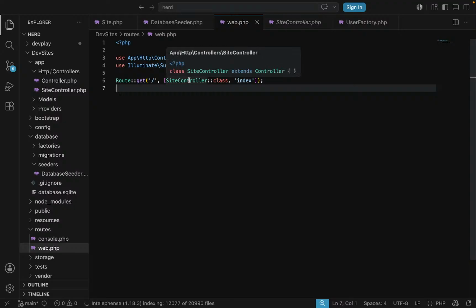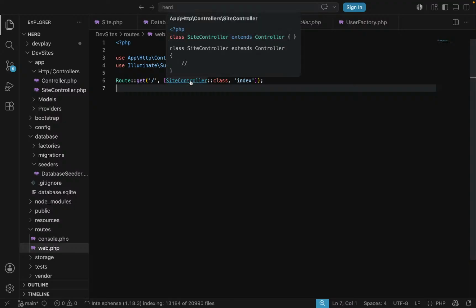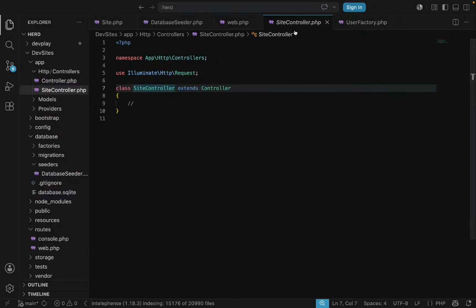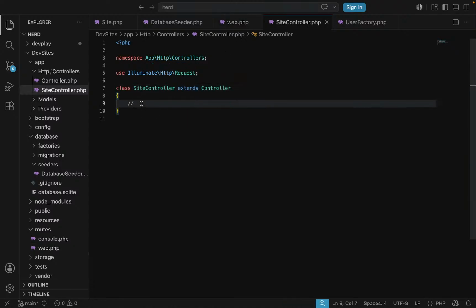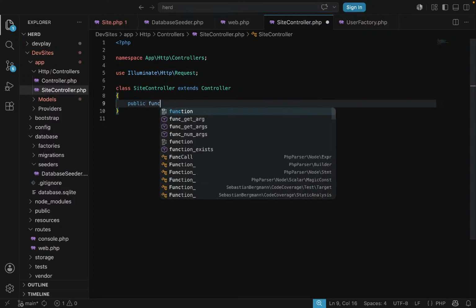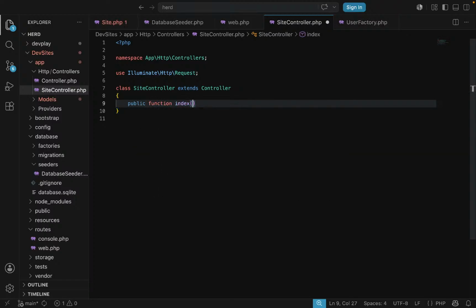If I hold down the command key, or control on Windows, and then click the SiteController, it takes you straight to this file. So in terms of the routing, this is linked to the SiteController, and it's calling the index method. There is no index method in the SiteController, so we'll do that next. The index method. Public function index.